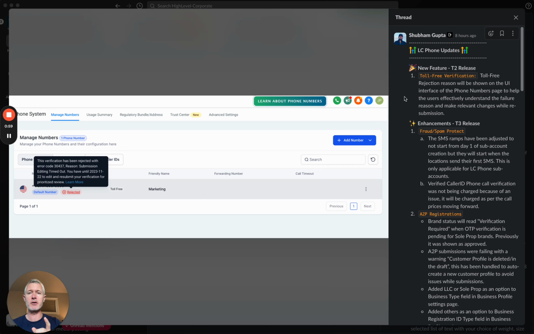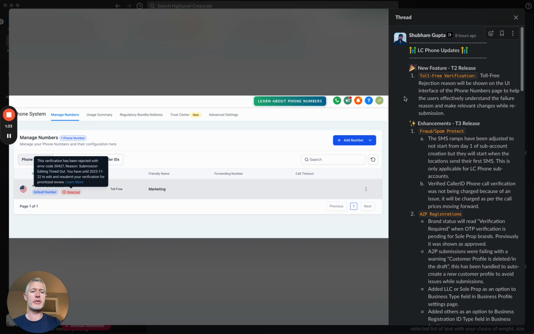Now, one big quick difference for those of you who didn't know this: when you submit the A2P 10DLC registration for a local number, it will not be textable, this is just for texting, or it won't text until that A2P 10DLC registration is finished. Toll-free numbers, on the other hand, you can immediately start texting after the registration has been submitted and it's still pending, i.e. you can start much faster with a toll-free than you can with a local. So if you have the choice, please choose a toll-free. It's much simpler to get going, and the registration turnaround times are much faster on toll-frees as well.